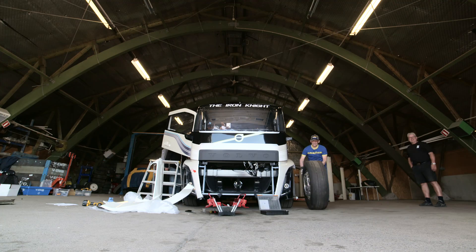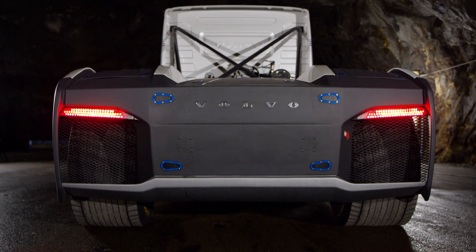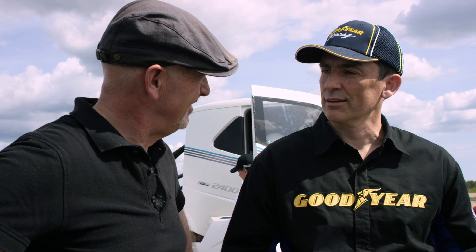So what makes those tyres just right for a record-breaking truck? The tyres have been buffed on a different contour of the original tyre to ensure full contact area with the asphalt. We have a special compound in the tread for ensuring higher grip, and as a bonus, we reduce considerably the weight.